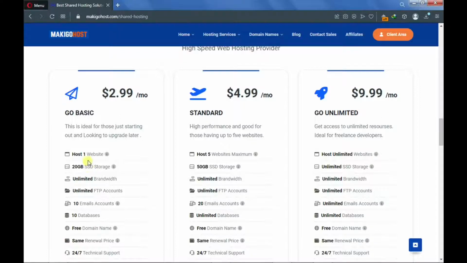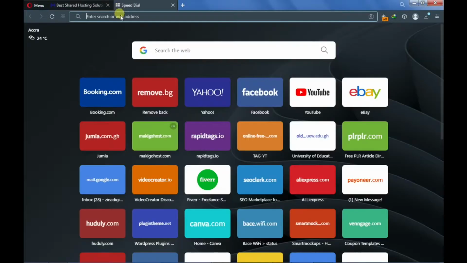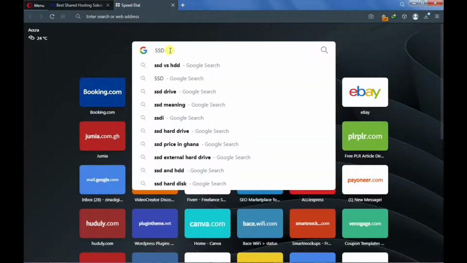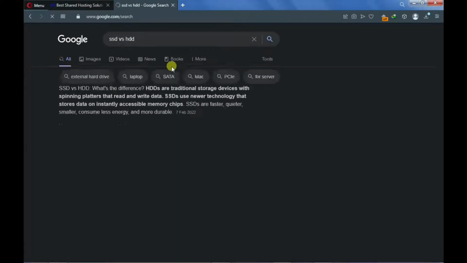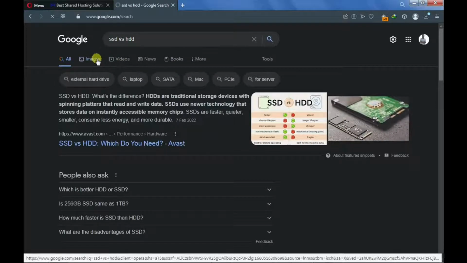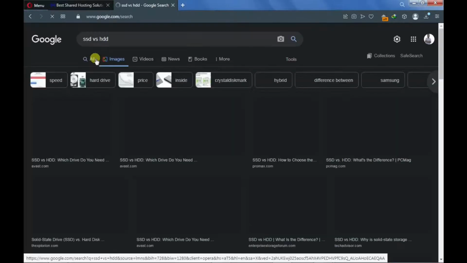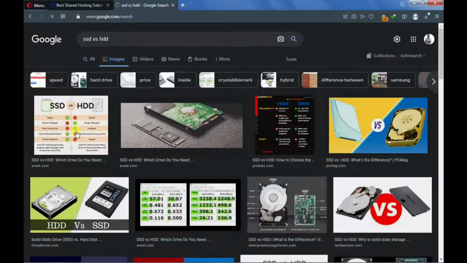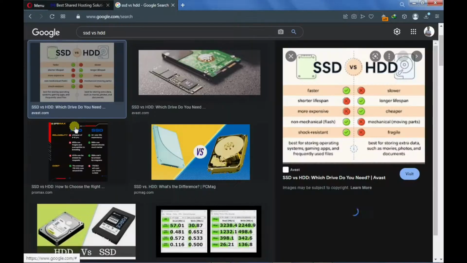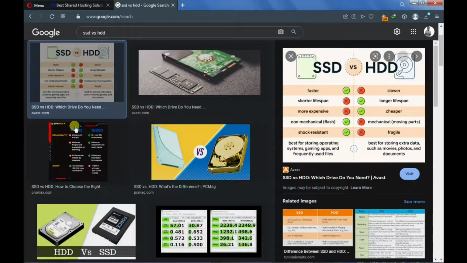Let me show you what I'm talking about. You can make a quick Google search and type SSD versus HDD. Click on images. Perfect. Now this first image, you can click on it. When we talk of performance, we are comparing these two storage technologies, SSD to the left and HDD to the right.